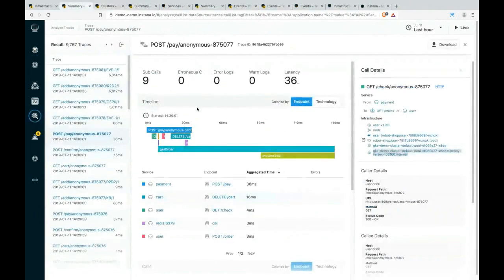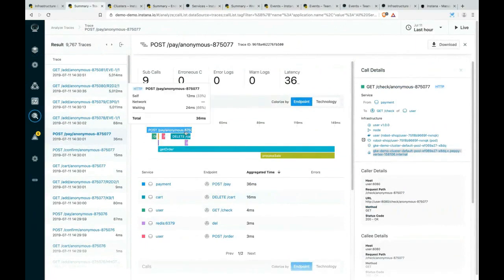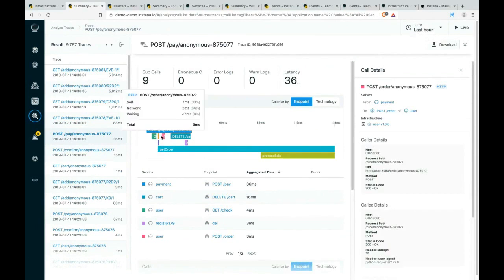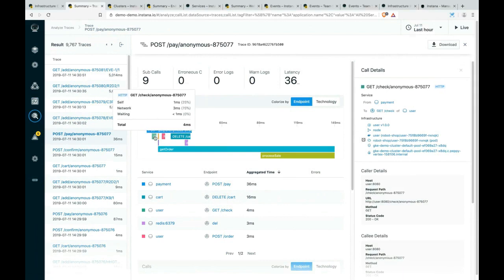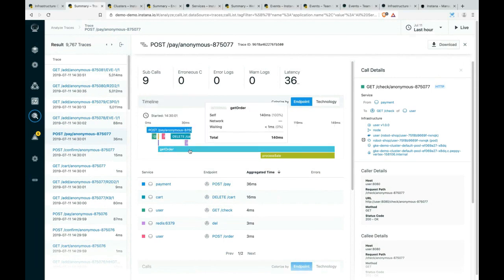And what's key about this, and this goes back again to those key differentiators, is that we are pinning every service call to its underlying infrastructure stack. There you go, right? So every service call will get pinned onto its infrastructure stack. And again, that's another unique attribute of our solution.